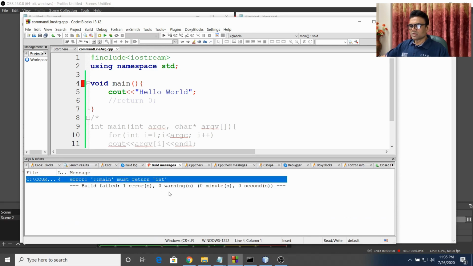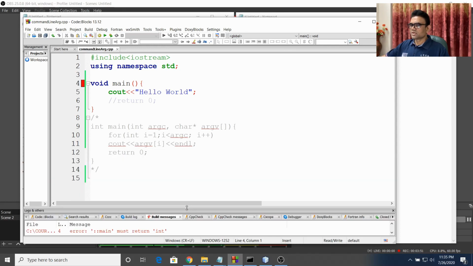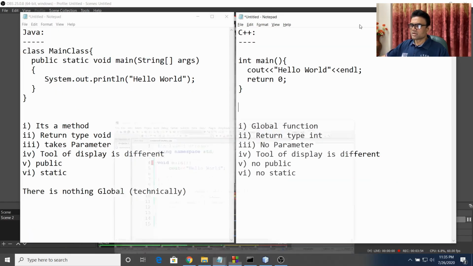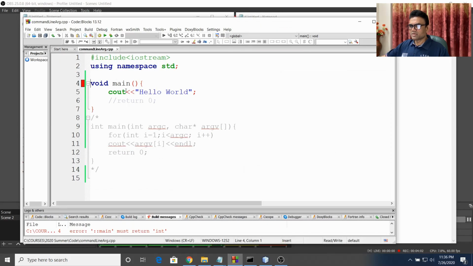But again, that might prompt us to think that the main functions in Java and C++ have different return types, but that's not true. Here the requirement of int main is a requirement set by the Code::Blocks IDE. Suppose you use a different IDE, for example Microsoft Visual Studio, then you can very well have void main. So in both cases, technically as far as the programming language is concerned, both C++ and Java can have void return type.